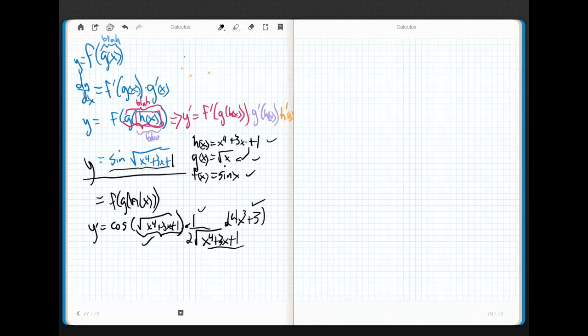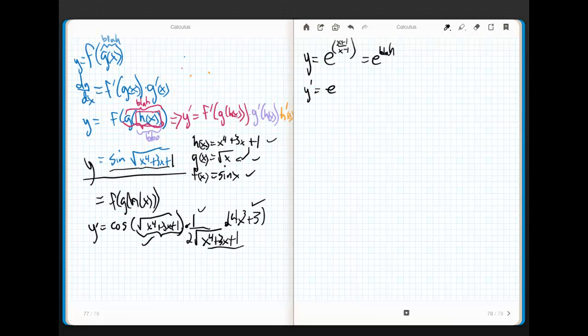Now, don't disregard all your other rules. Let me give you an example. What if I let y, you're going to hate me for this, but that's all right. I'm used to it. What if I take y equals e to the (x plus 1) divided by (x minus 1)? All right, so again, I'm thinking about this as e to the blah in my brain. Well, I like that. That's easy because y prime equals e to the blah, right? The derivative of e to the anything is e to that anything.